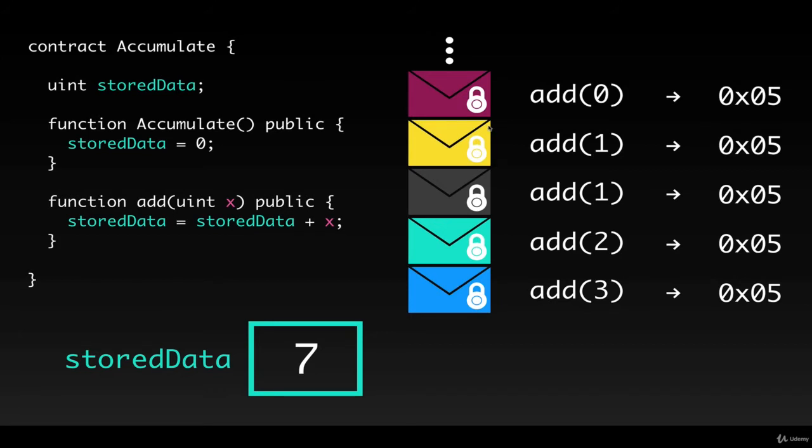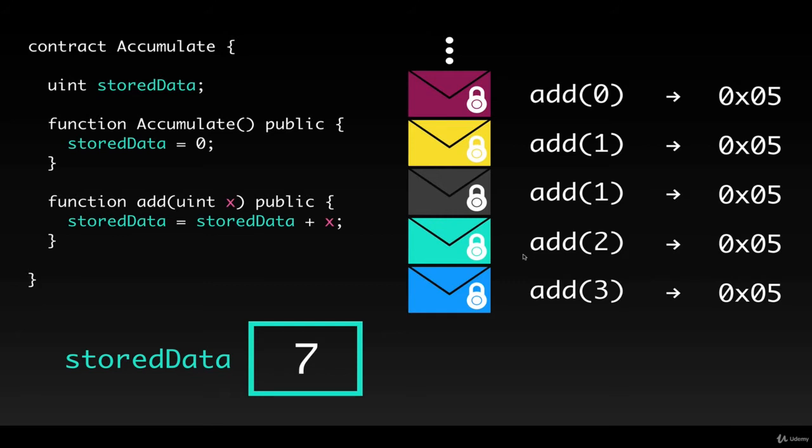We should note that these could be coming from entirely different people. The way our contract is set up, it doesn't matter. You don't have to have permission to add. Anybody can send a transaction. This could be one person, this another person, or they could all be the same person. In reality, when you write a contract, you usually don't want just anybody to be able to manipulate your data and change things.